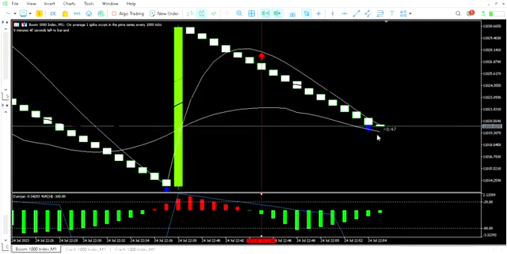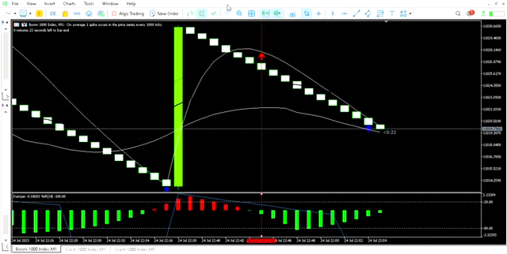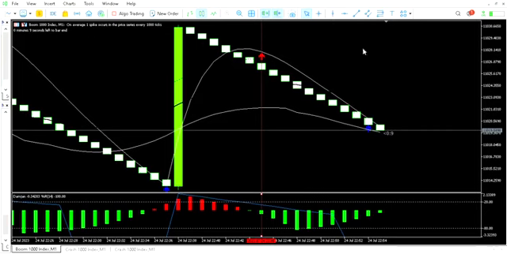But to be on the safe side, don't take the risk. Look at what happened here. Almost immediately after they touched, it spiked up. That's where you get to lose your money. So we don't have to be greedy. If you're satisfied, just exit your trade right here and collect your money. Save your profits. So let's say I would have exited my trade here.